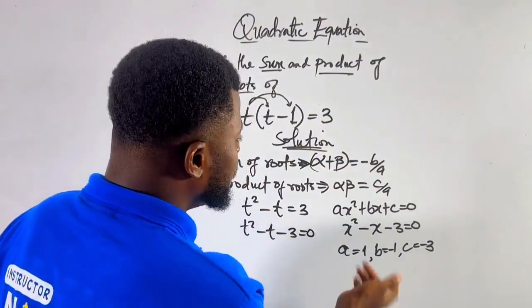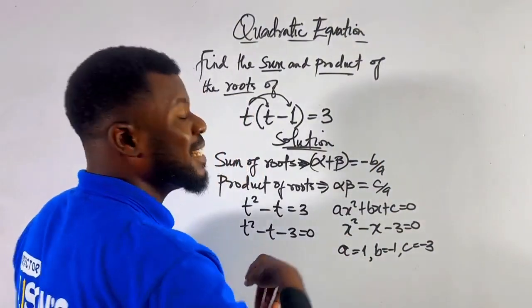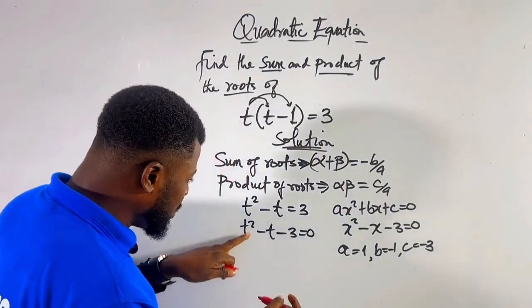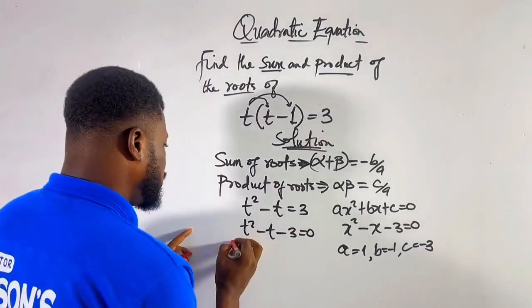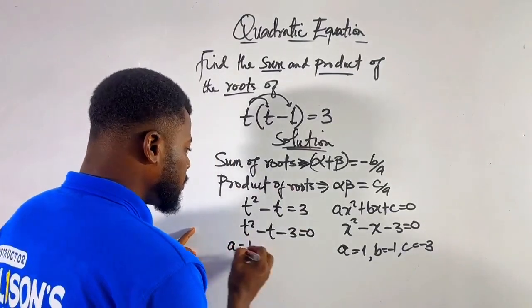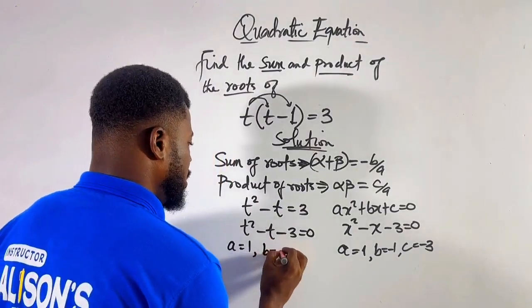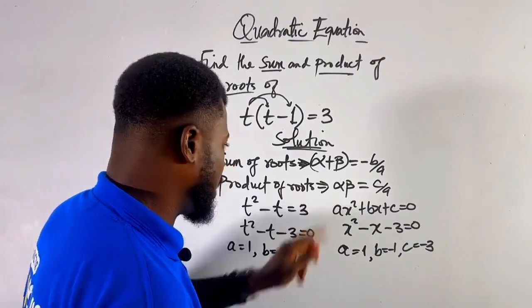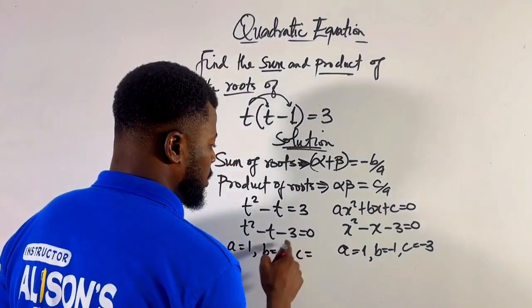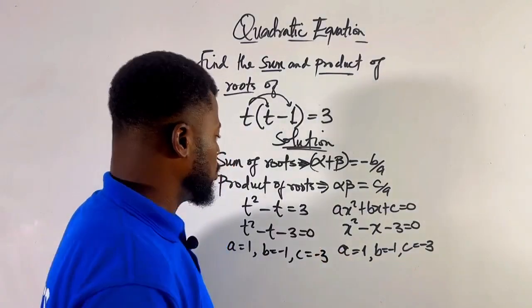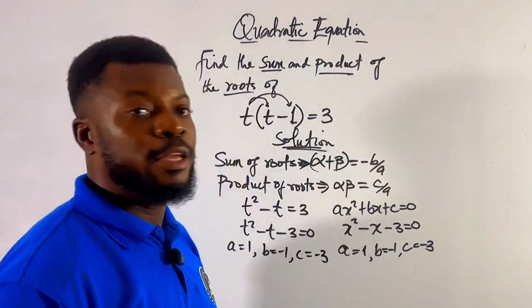But then this time you know say no be x we use now t now the same thing. The coefficient of this t squared now waiting now 1. So that means your a now 1. The coefficient of this particular t now waiting a minus 1. So your b now minus 1. If you compare them with this particular guy, then your c, you know, say now waiting now minus 3. So what you can do, carry these things, go plug inside the formula, don't get the answer.